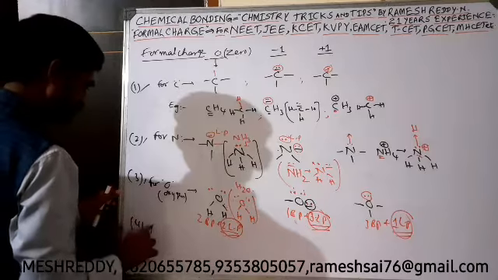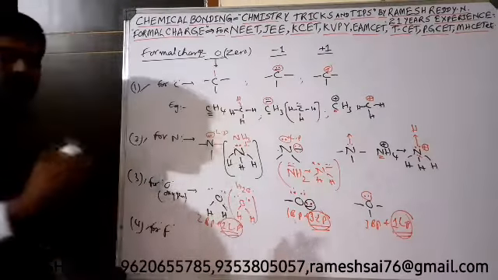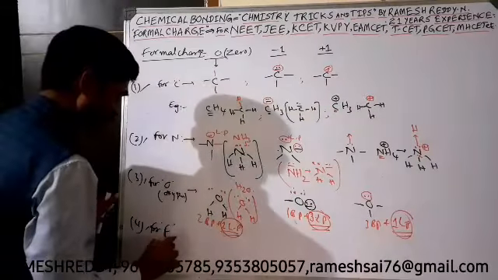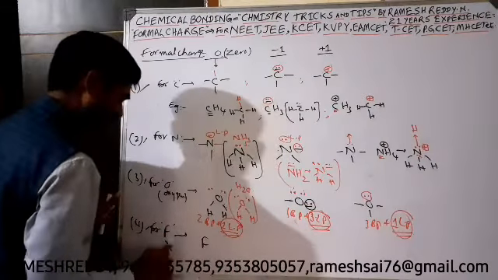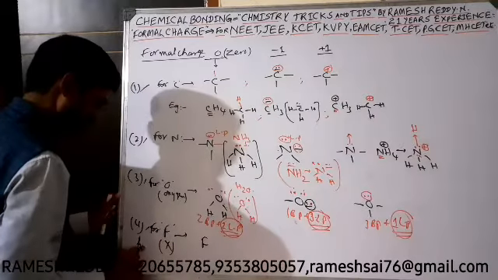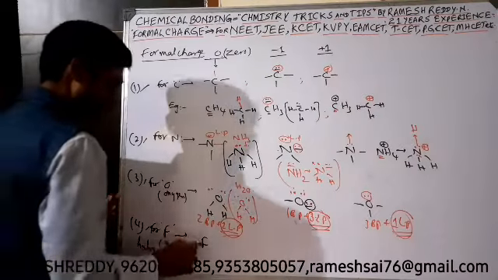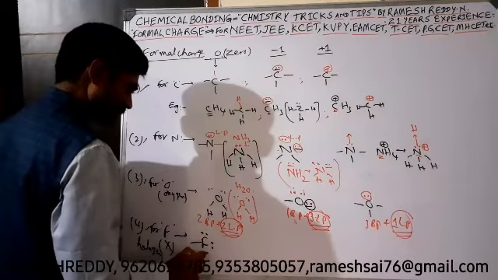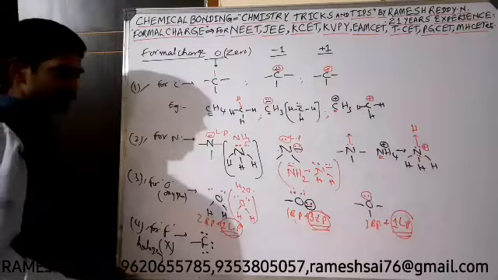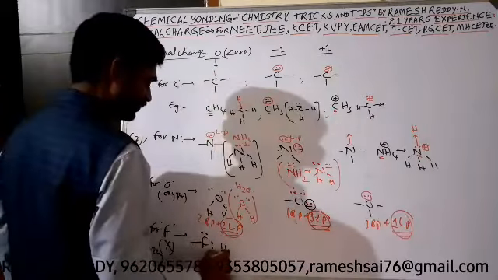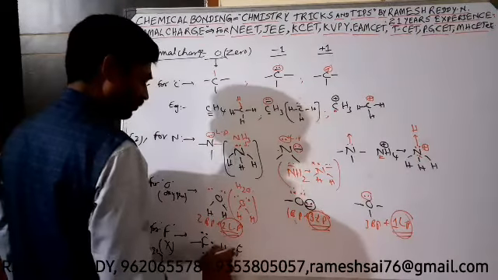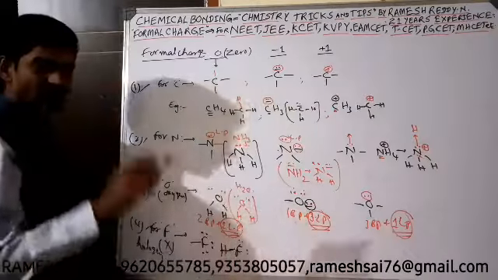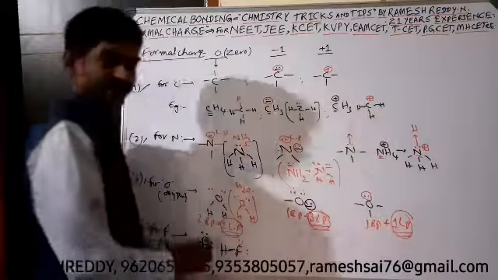Next, in case of fluorine, not only for fluorine, chlorine or any halogen, right? So fluorine, any halogen X, take it. If we have one bond and 3 lone pairs present, then the formal charge is 0. For example, HF, then the formal charge of fluorine is 0. It has 3 lone pairs and 1 bond pair. Okay, it is visible, right?